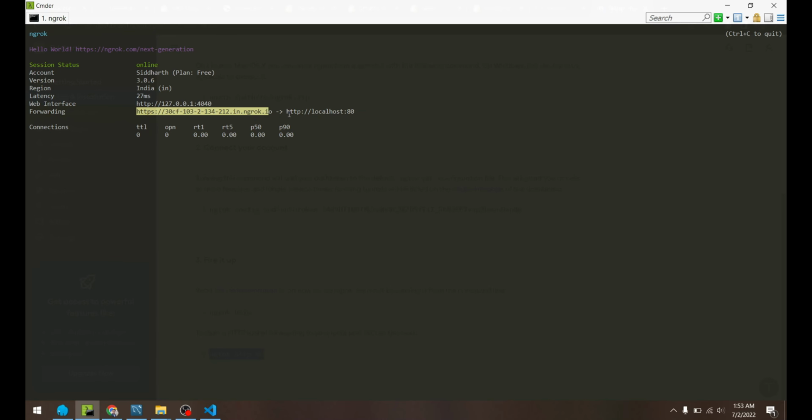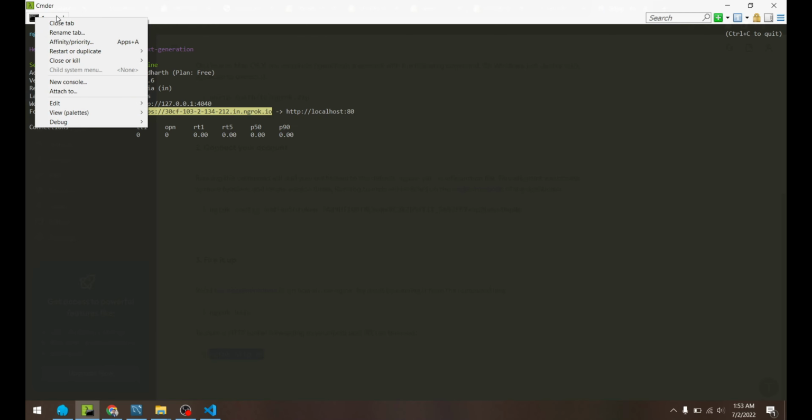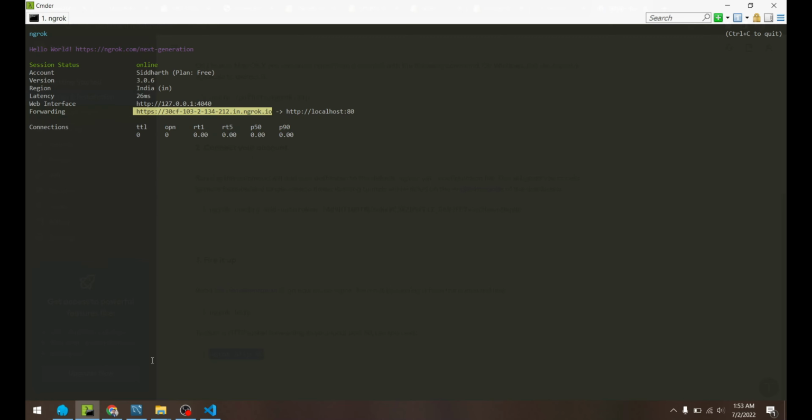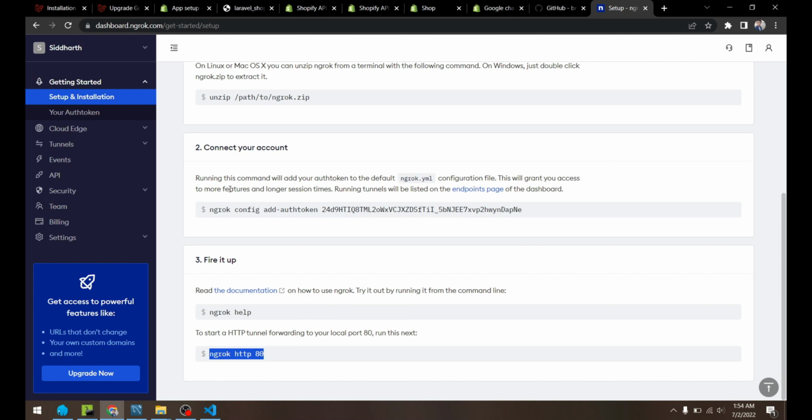So it redirects to my localhost 80. So I'll copy this right here. I can put it in the app setup.